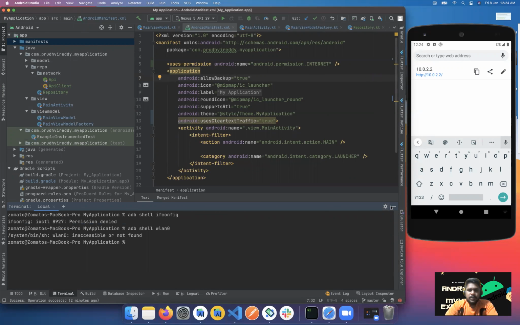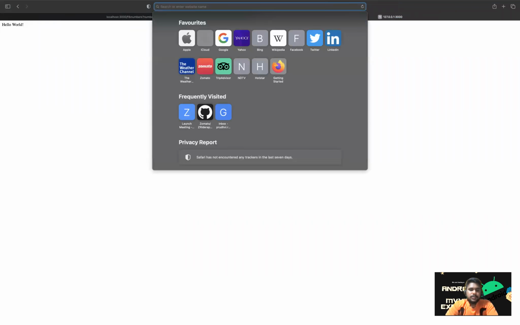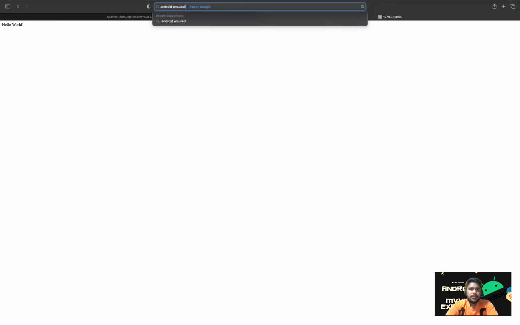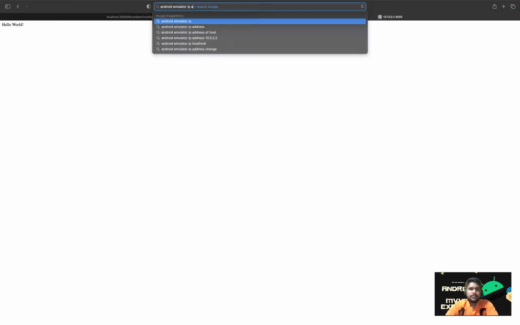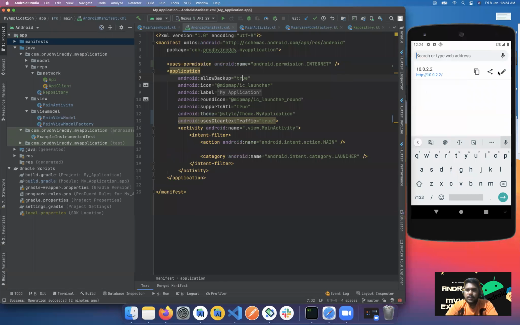Okay, let me Google it. Android emulator IP address. It is 10.0.2.2, right? Okay. If you do this, then it should be working. Let me try it in here.